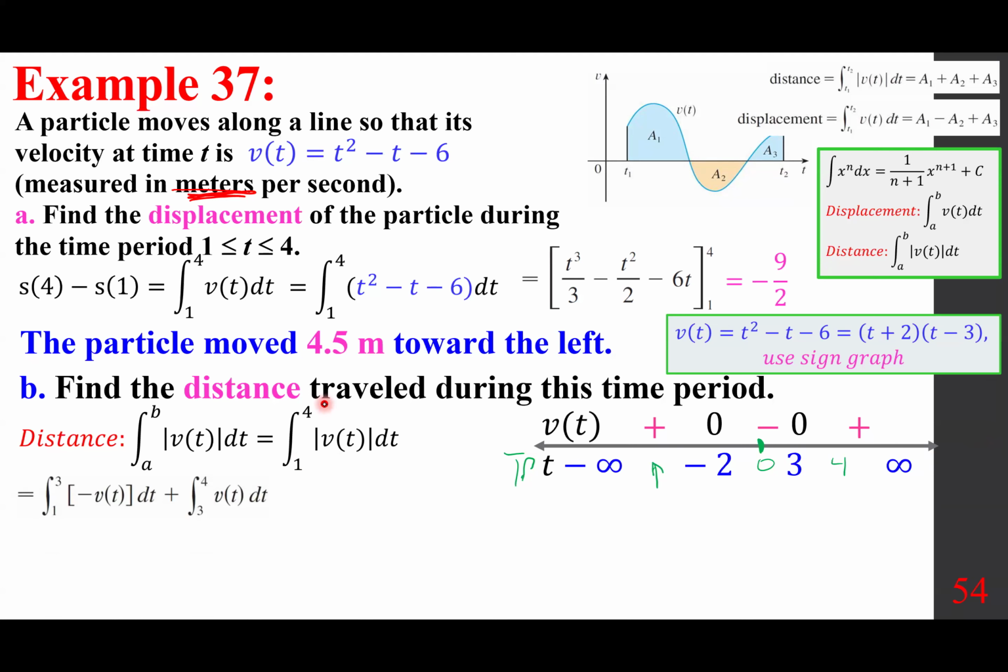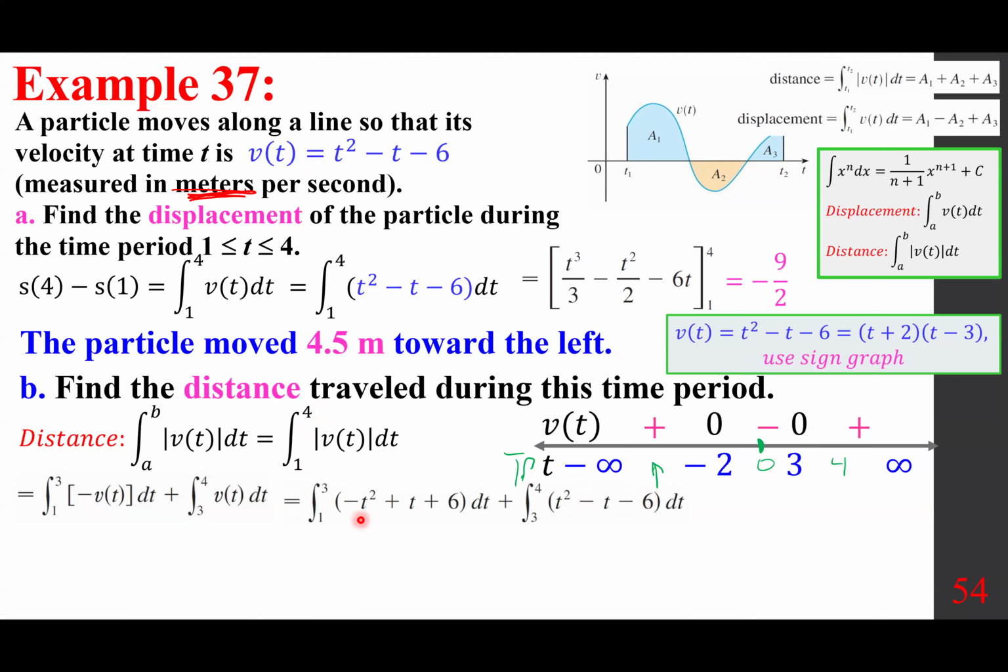So one more time. We want from 1 to 4. We did the sign graph from negative to positive infinity. You can do really from 0 to infinity. You can even do from 1 to 4. So from 1 to 3 is negative. In this vicinity is negative, so 1 to 3 is negative. You have to negate that to make it positive. Beyond that is positive, 3 to 4. So this becomes the same thing. Negate that, minus t squared plus t plus 6 dt from 1 to 3. And this one, just like this one, you put it in.